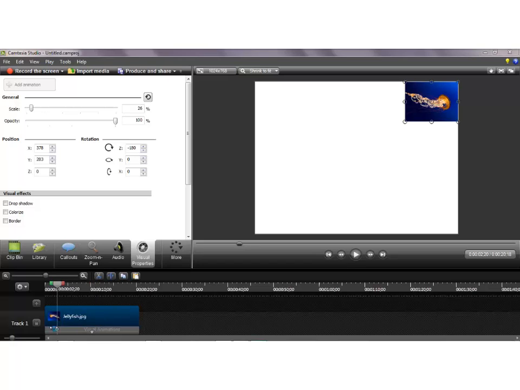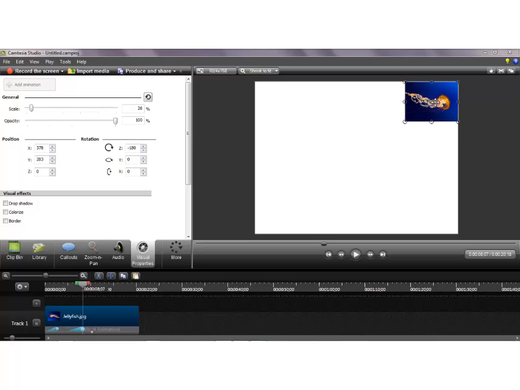Secondly, I can stretch out this blue dot if I want the animation to take a little bit longer to progress, or if I want the animation to move a lot faster. So I'm going to stretch it out to the beginning of the timeline. Now I'm going to move the timeline marker to the second spot on the timeline of where I want the animation to take place, and then once again I'm going to click on Add Animation. I'm going to stretch out the blue dot because I want the animation to move a little bit slower.